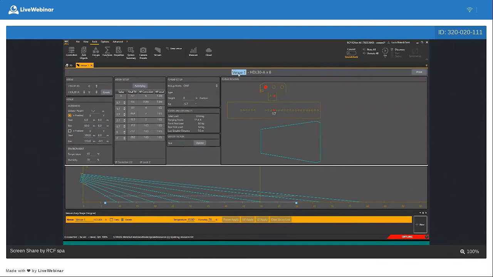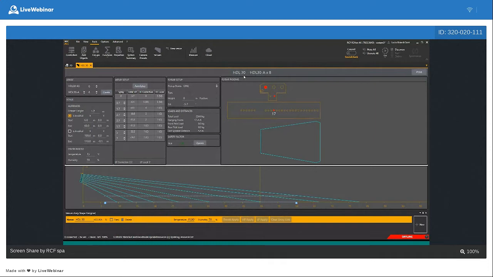So we can double click on the name of the venue and let's call this venue, I don't know, Lucio Theater. Lucio, no, let's call the venue HDL30. It is much better. Okay, HDL30.